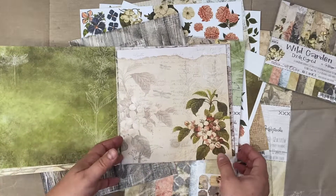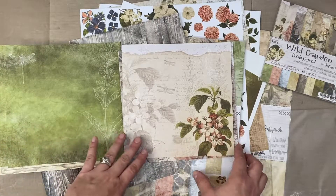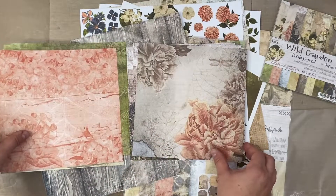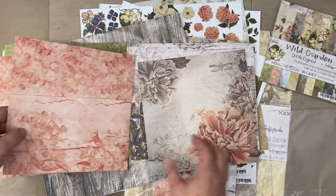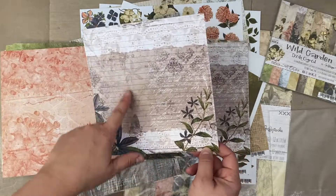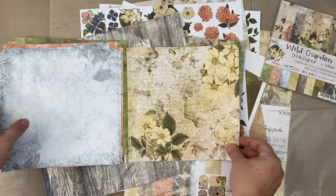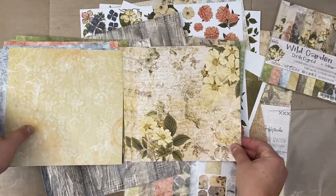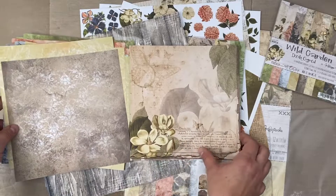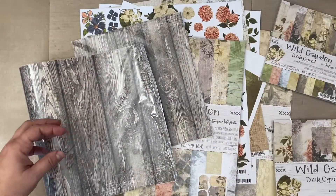This is so November-y, especially at the time of filming — we've had a small bout of really nice weather so we've been able to get outside and get into the garden and get ready for winter. Really like fall-type colors; I suppose I could have done this as an October giveaway as well. Isn't that pretty — the lace? You could see this is perfect for cards, mini albums, scrapbooks. Really great paper with lots of possibilities for whatever kind of paper crafting you do.